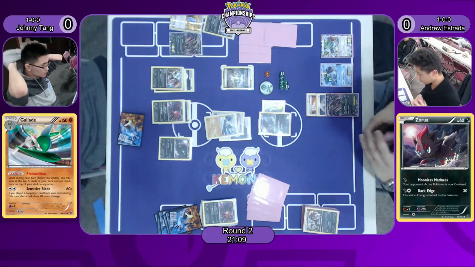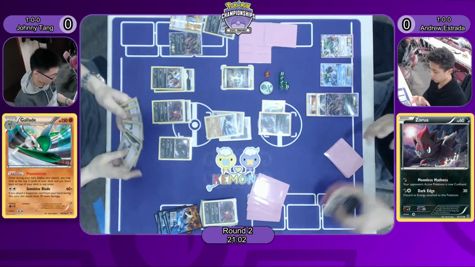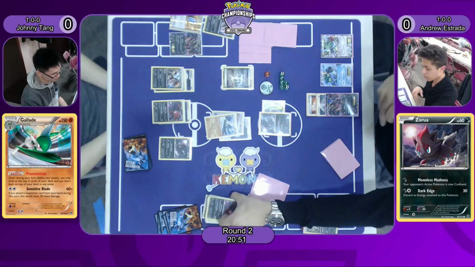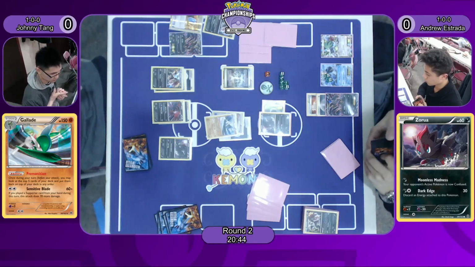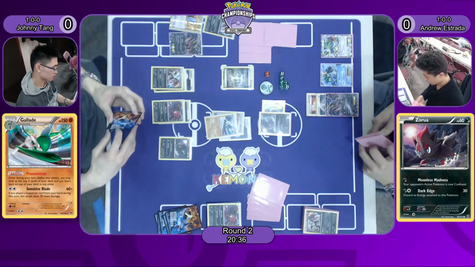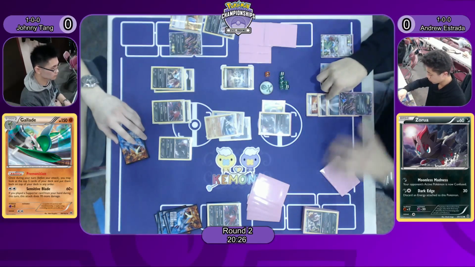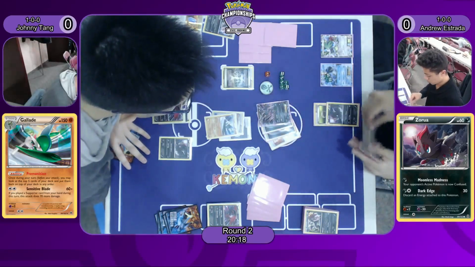Andrew's going to attach a Floatstone to the Zorua. He's going to check Johnny's discard pile to see what he has and hasn't played. Actually, I think I did just see a Puzzle of Time in Johnny's discard pile. I'm not 100% sure. It looked like the color of the card, which could make a big difference. Andrew is going to attach another Dark to his Yveltal EX. He's going to promote the Yveltal.